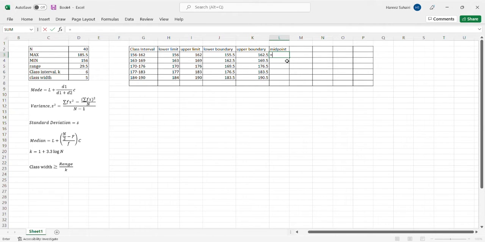So equals, now I would like to bracket this up, lower limit plus the upper limit, close this bracket and divide all that value by 2. See, it will give us the midpoint for our class interval. So do similar steps for each row. Completing this will take a bit of your time, but I hope you can bear with me.